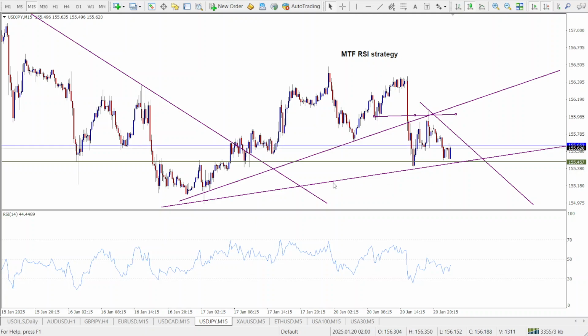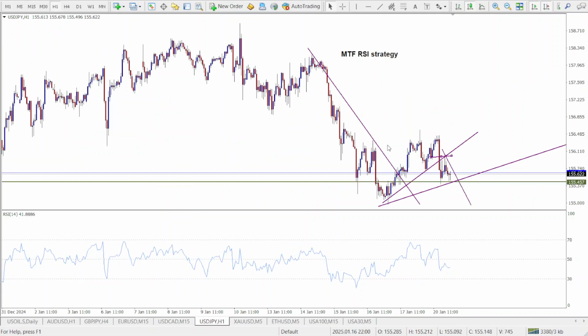Now, this strategy helps reduce the chances of getting trapped in false moves or reversals. If you were using only a single time frame, you might be tricked by a temporary market pullback, especially if it's a lower time frame. But by aligning it with the larger trend on the higher time frame, you gain better insight into whether the market is likely to continue in the same direction or whether a reversal is actually happening.